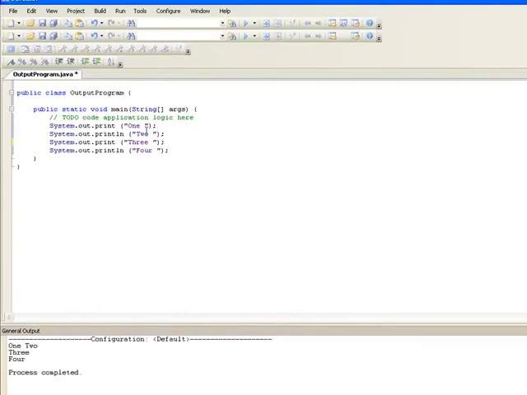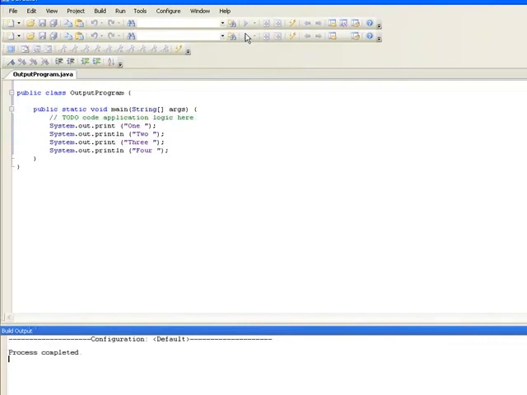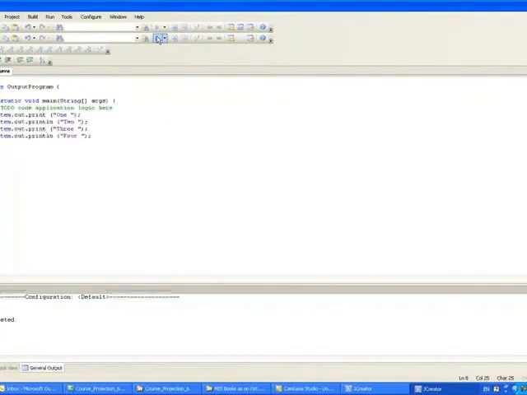It will be 1 and 2 in a line and 3 and 4 in a line. You can practice this yourself to see how it works. So this is the first part, which is very simple, just to show you the output. Thank you.